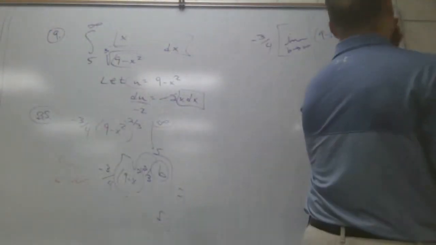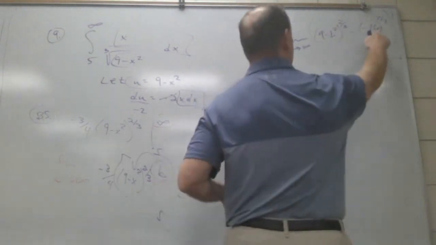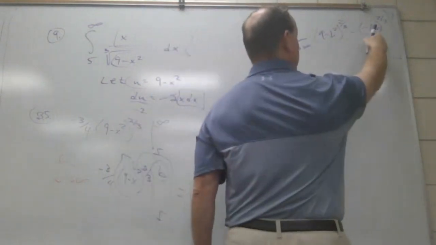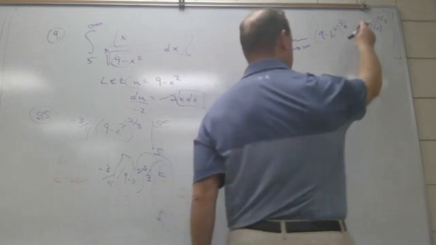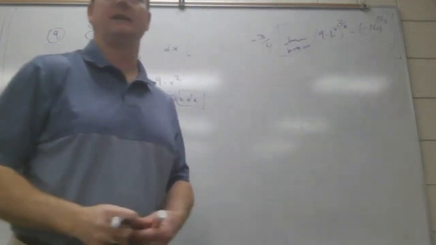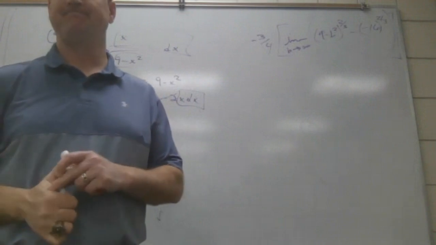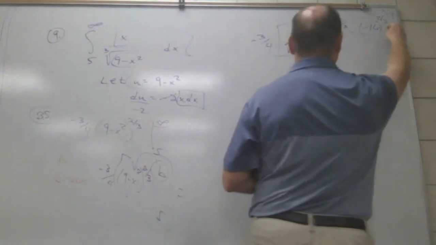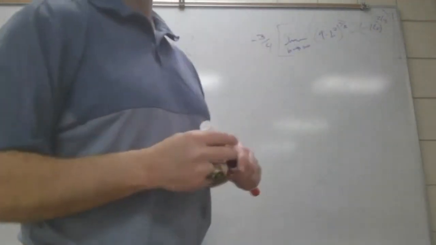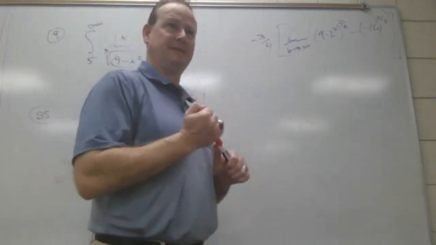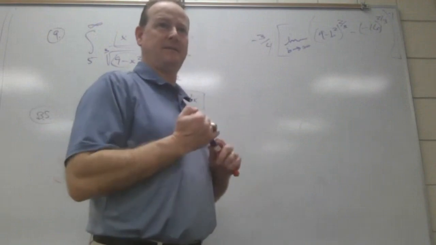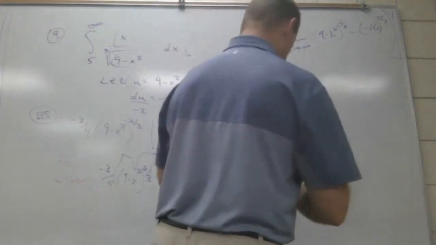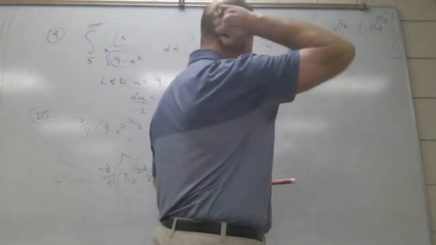Okay, so how can I do that? So we can get the constant, right? So first of all, can I do minus a minus on that and turn it into a plus? No, because this is a 2 power, right? Well, what I could do is square the 16. What's 16 squared? 256. And then cube root of 256. So I could do that, right?